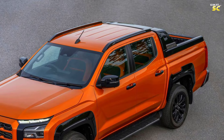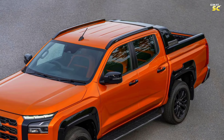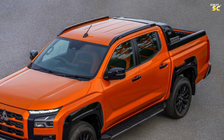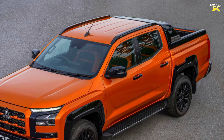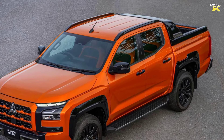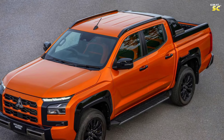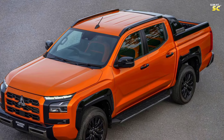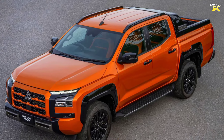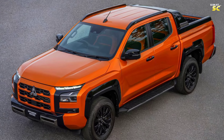Mitsubishi L200 2024 Triton. The special edition of 2024 has received a completely radical change in terms of shape design, in addition to a luxurious touch and huge size and height at ground level. It also features many technological systems and a strengthened chassis with strong and rigid designs that preserve safety from collision, especially for off-road and mountain roads filled with gravel. The bottom of the car is reinforced to withstand road obstacles, and the SUV includes light and heavy drum systems to enable it to get out of sandy roads.